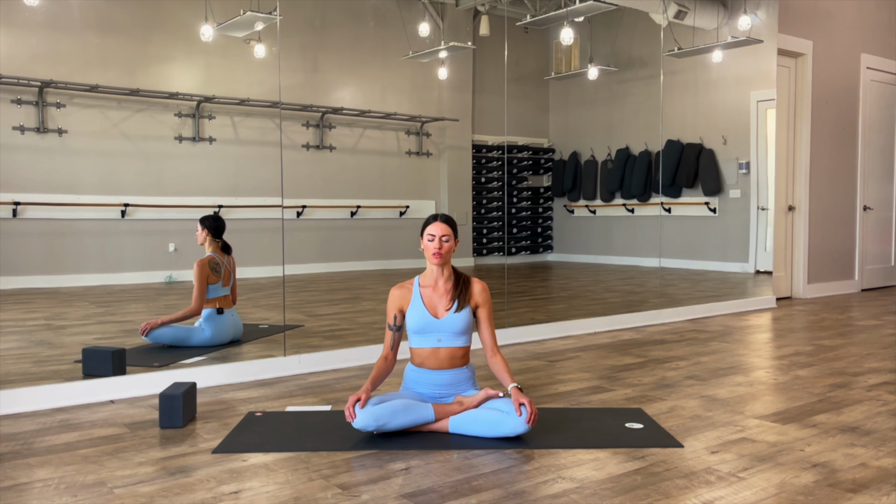As we deepen our physical practice, we're also going to deepen this practice, the awareness of the self, the being with the self, not always doing, but being.